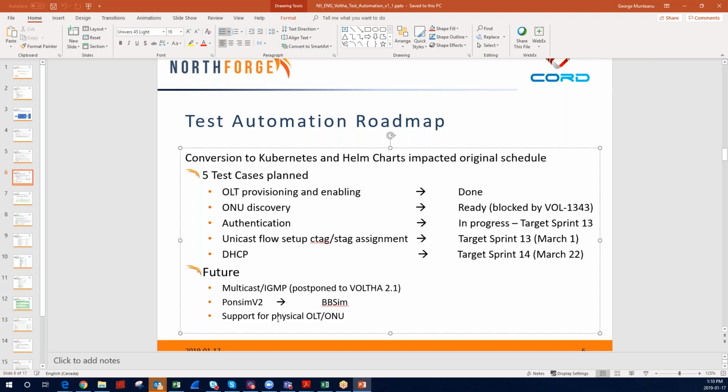So what is your input on this? Is the physical OLT more important than the BBSim? Yes, we would say that the physical is definitely more important than the BBSim. The only reason is we can uncover more issues using OLT. I was also going to bring up that if you do not have an OLT and you wish to, you can share our QA systems and run your test cases. Mm-hmm. It's just that you might have to develop some libraries to work with OLTs as well, OLT and ONU. Right.